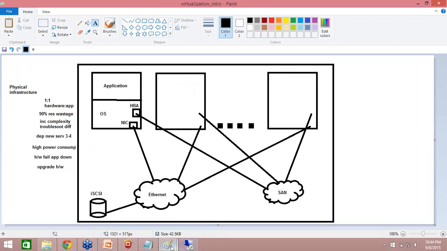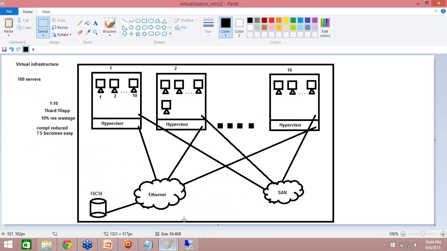And upgrading the hardware. The virtual machine I'm showing here will have virtual hardware. It will have a virtual processor, a virtual RAM, and a virtual NIC card. Let's say the first virtual machine requires one more NIC card, or one more RAM module to be added.